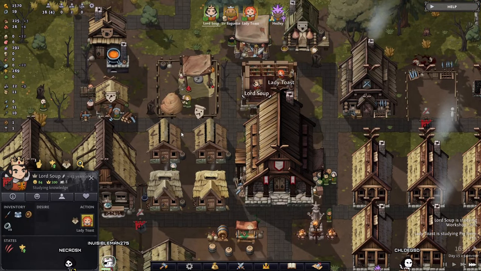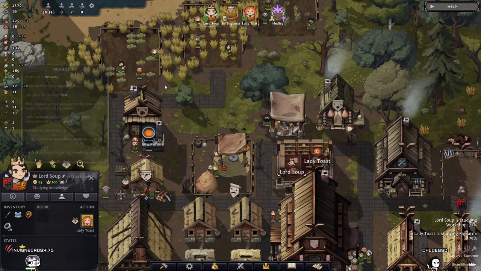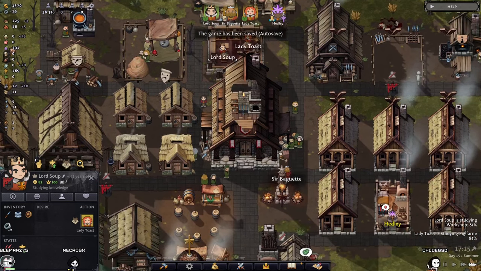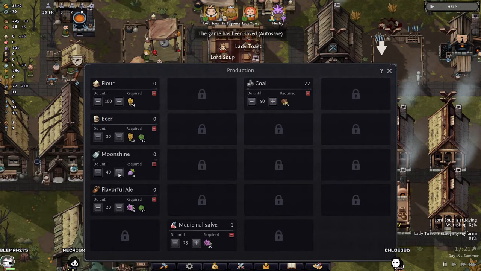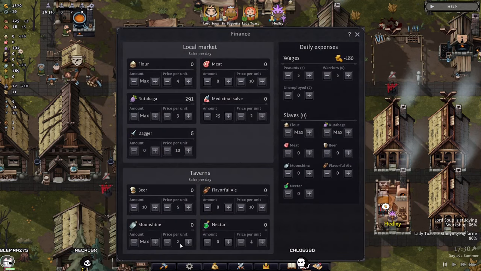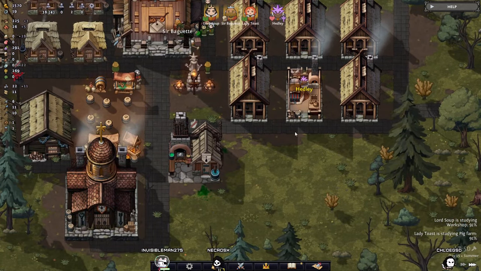Okay, we have the moonshine. I think we actually need to keep more than 20 moonshine, if I'm honest. So let's crank that up. Keep 50 moonshine. Moonshine is 2... We're selling out of proper booze every night. We're gonna just sell all our flavorful ale constantly.